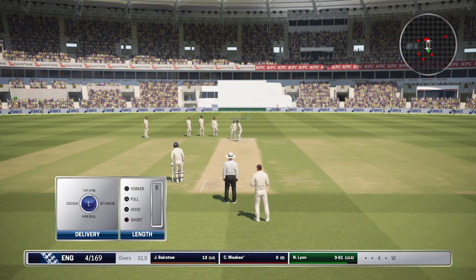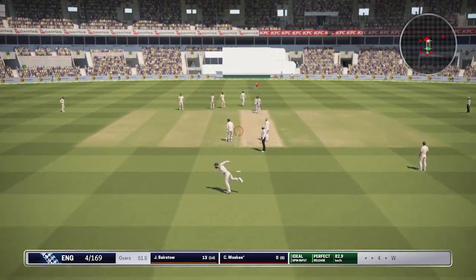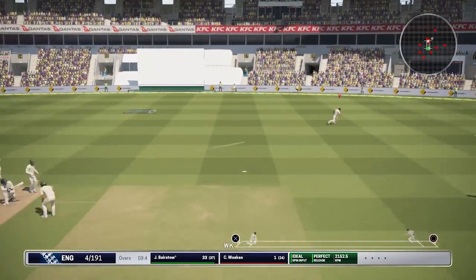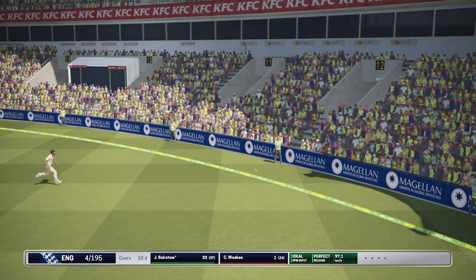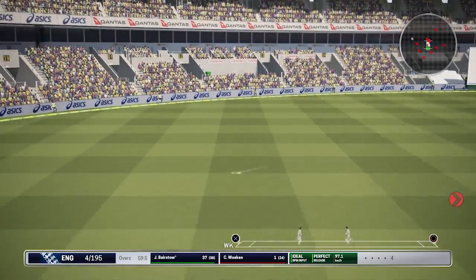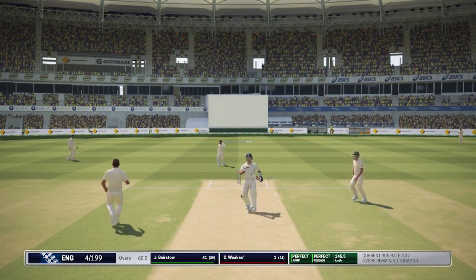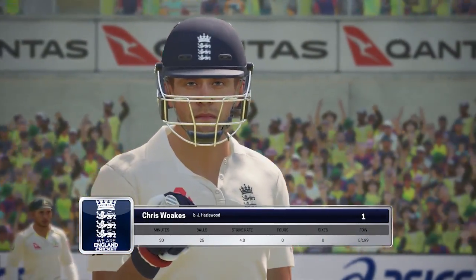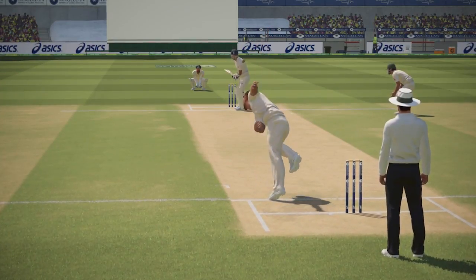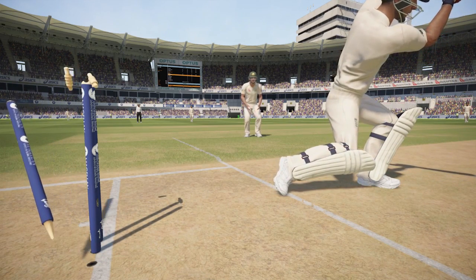Nathan Lyon really starting to take this test match with his own two hands as Woakes comes to the crease. Lyon has three slips in and a short gully. The crowd are up and about — on their feet — here comes Nathan Lyon. Just a dot ball, nicely played from Woakes. Bairstow has really worked his way into his innings now — a classic shot through the offside, another boundary, moving into the 40s. And Hazelwood has bowled Woakes — what a fantastic delivery. Huge swing in, and goodbye to his off peg. Clean bowled — Woakes played all around the line and goes the off stump.